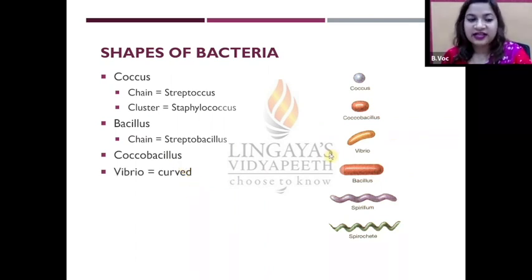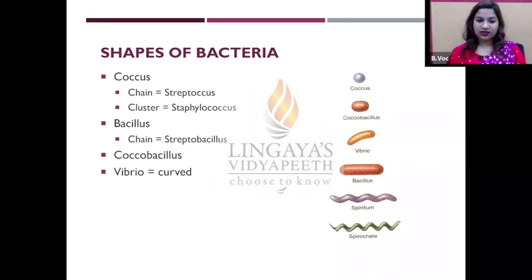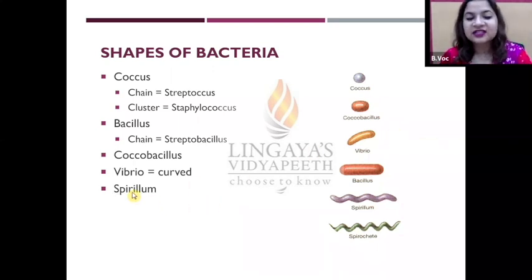Then the next shape of the bacteria is the vibrio. All right. The example is vibrio, but the bacteria is curved shape. If the bacteria is curved or comma shaped, this is the classification of bacteria of comma shape, which is curved bacteria. The example is vibrio. All right. Next is spirillum. So the bacteria which have spiral shape, or which you can see here in this picture also, that the bacteria which have coils in it, we can term it as spirillum.